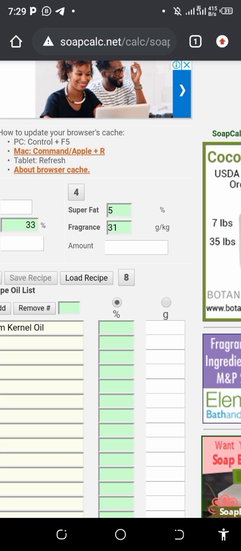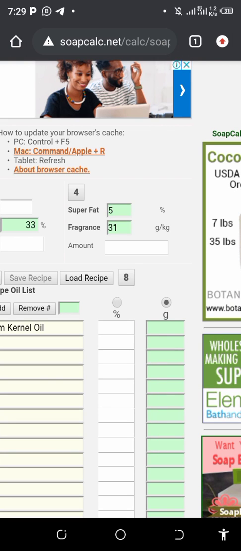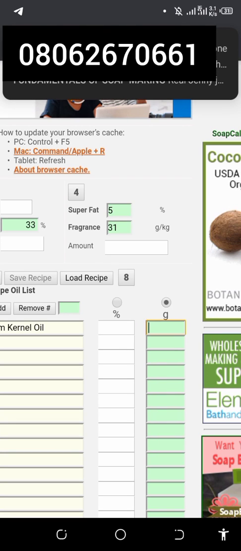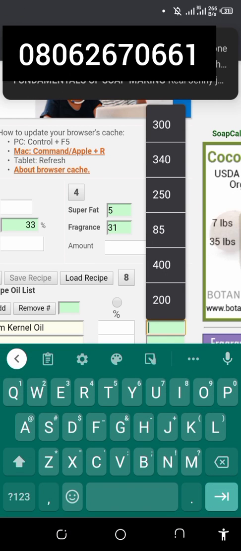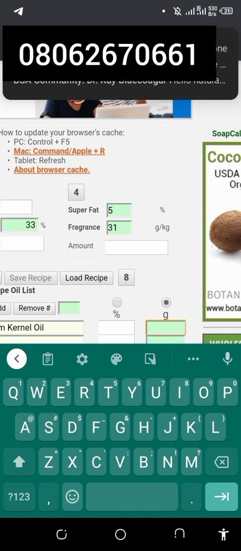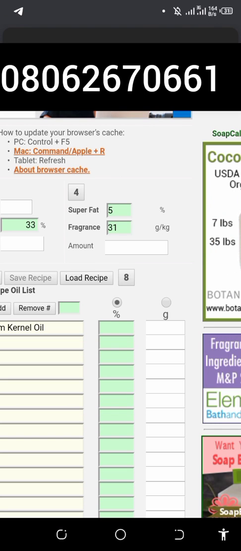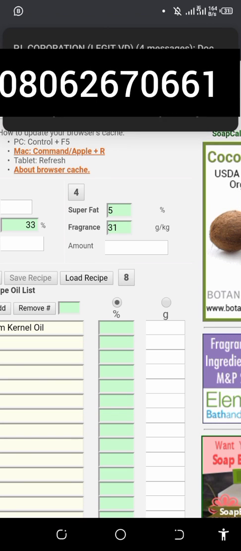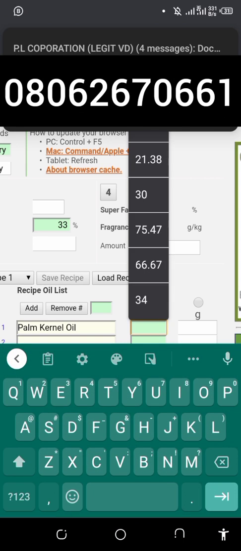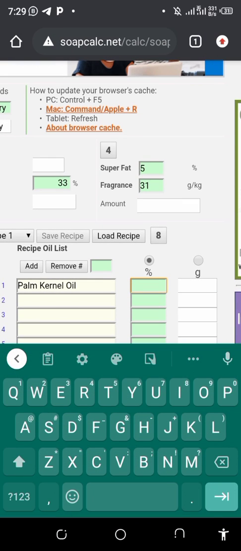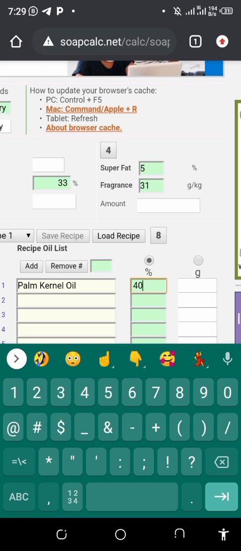If you want to put it in grams, you click on grams, then you put how many grams of palm kernel oil you want to use. If you're conversant with percentage, you just put the percentage of palm kernel oil you want to use. For this calculation I will use 40% palm kernel oil, which is about 200 grams.